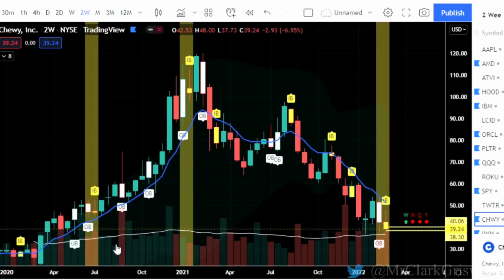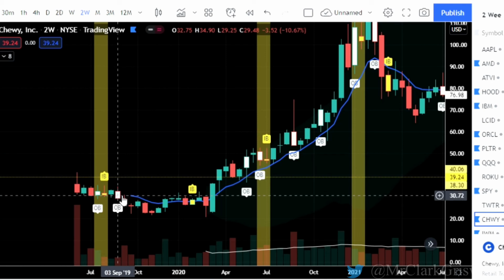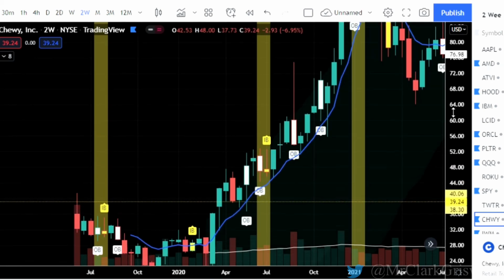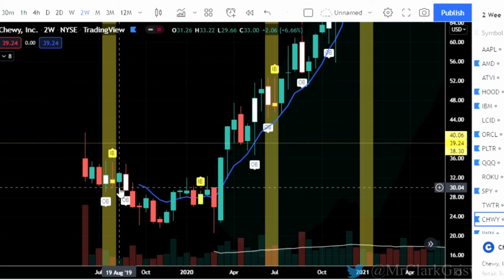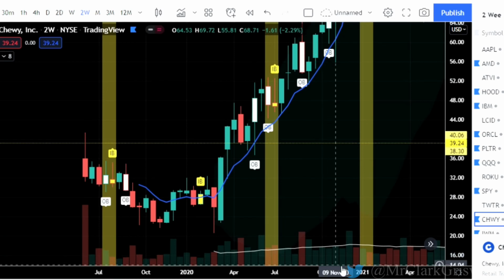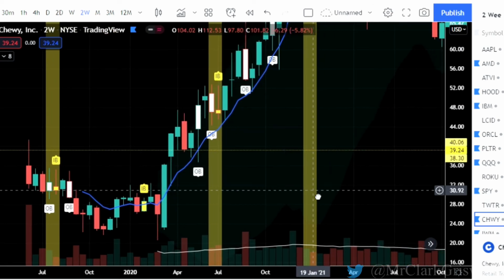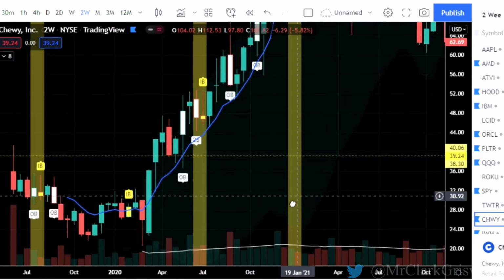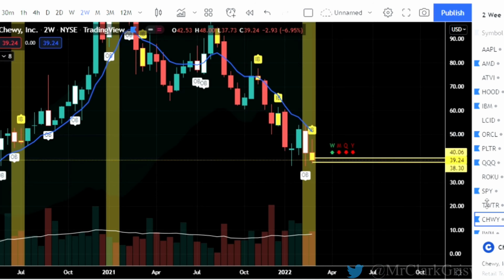That's a really good gain. We come back here again, inside bar, outside bar. This one was not obviously as successful. As you can see, there was only a very small gain on that one. And then here, this one wasn't overly great, but we didn't quite hit targets, but we triggered at 30.04 and went down to 29.30 in that range. So a 70-cent gain over 2 weeks on a $30 stock at that time on Chewy, way back in 2019. So anyways, despite that, these often are very powerful plays for us.